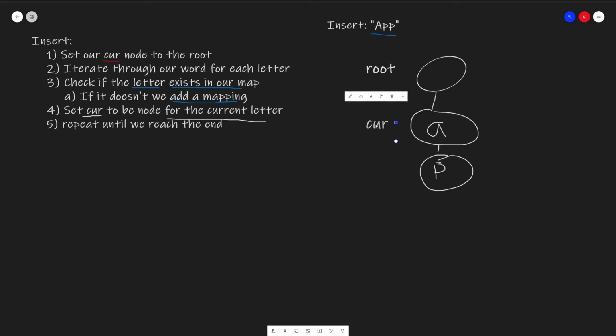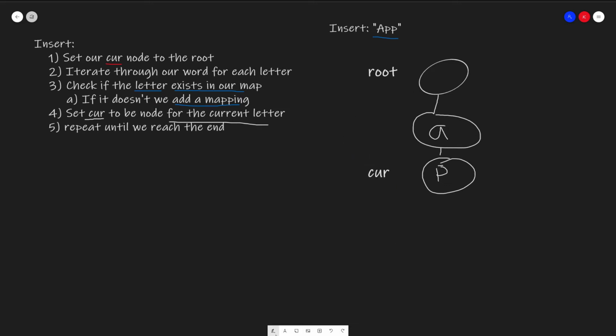And then we move our current to be that node. And then we do that one more time. Move current down. And one thing I forgot to mention is that once we reach the end of our word, on the last node, we want to make sure that we set the isEnd to be true, so that we know that we inserted the word app inside our trie.